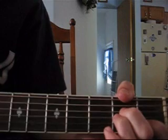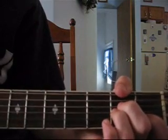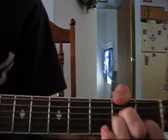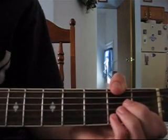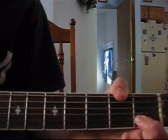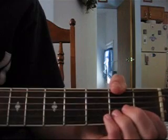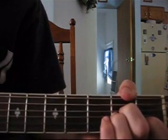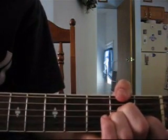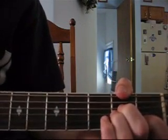So the first thing is you're just going to downstroke, upstroke. It goes like this. Anytime you hit the chord normally, then on the upstroke you take two fingers off and leave your first finger on here. You take these two fingers off and you upstroke. It sounds weird, but trust me, it'll sound good. It's the right way. So it's going to be like downstroke, upstroke, downstroke. You just got to get the pattern down.